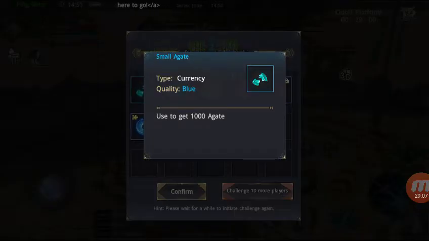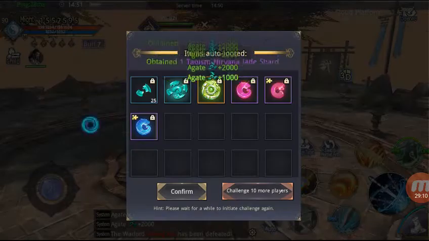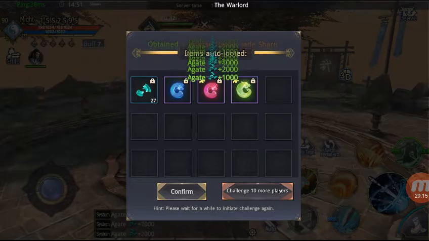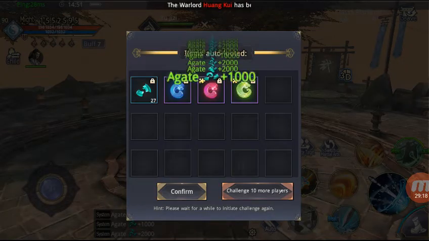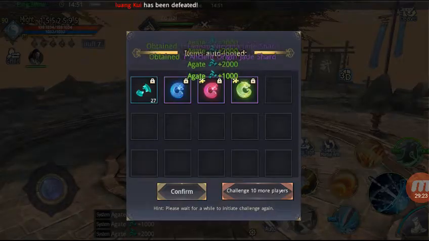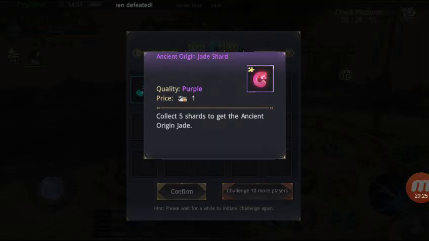This is the stuff that's used to upgrade the gems. These are solid gems. You can tell because there's no jigsaw puzzle piece there. And these are shards. When you've got shards with that jigsaw puzzle in the corner, you have to collect a certain amount of them. This one is collect 5. Then when you've collected them, you can go to your bag, and I think it's in materials, click on them and synthesize them into a gem.